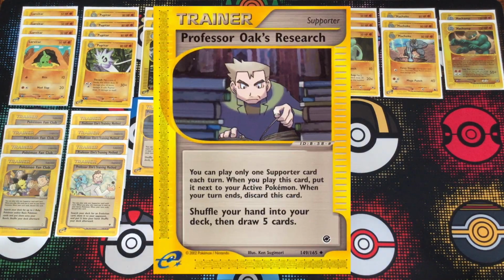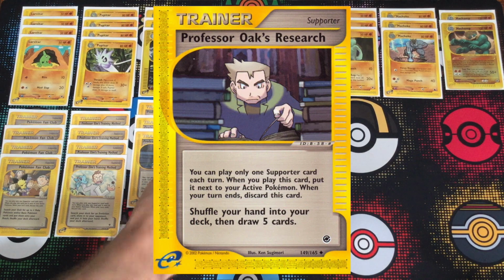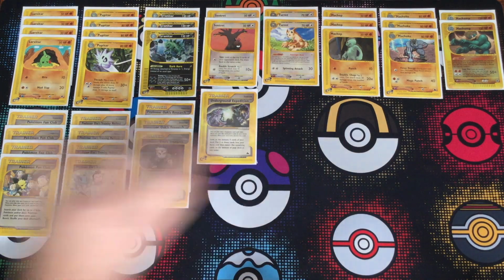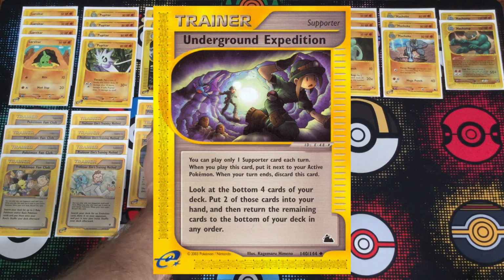We'll get to that here in a bit, but before that we're going to be playing 3 copies of Professor Oak's Research, just a solid hand refresher. A lot of times it's gonna be the last card in your hand, so it's basically a draw 5. With Machamp taking care of the top 4 cards of your deck, Underground Expedition is gonna help you keep the bottom 4 cards of your deck in check, which can be useful information.